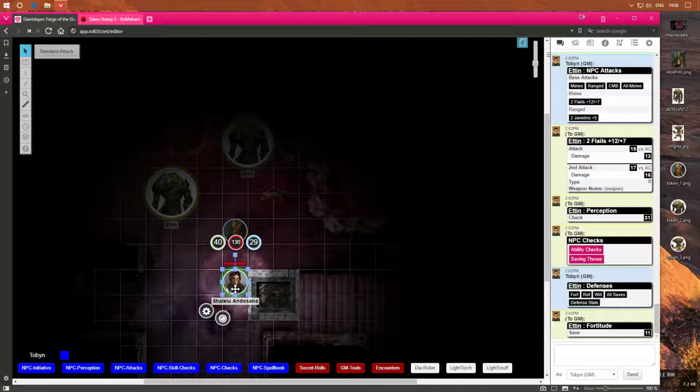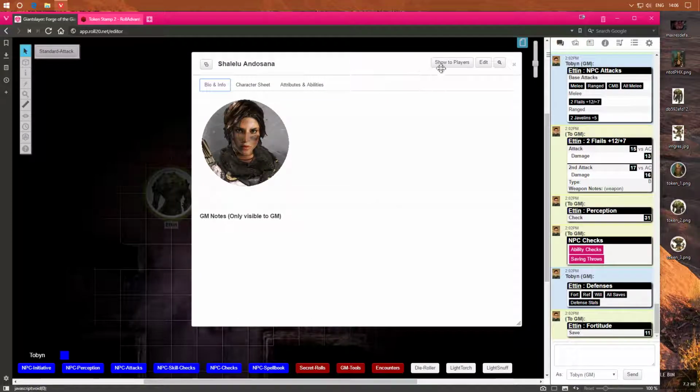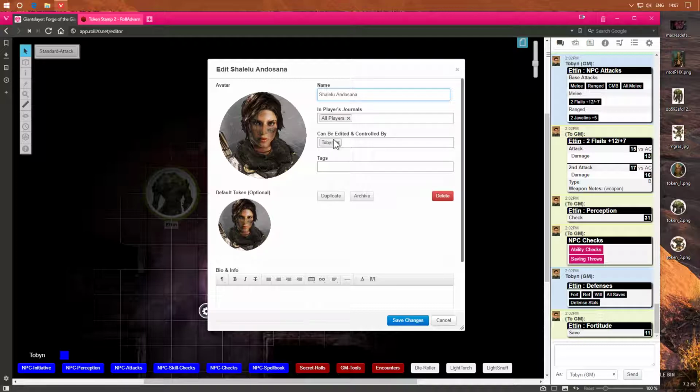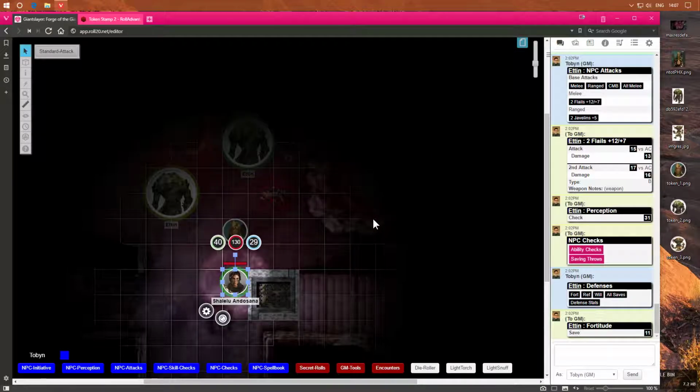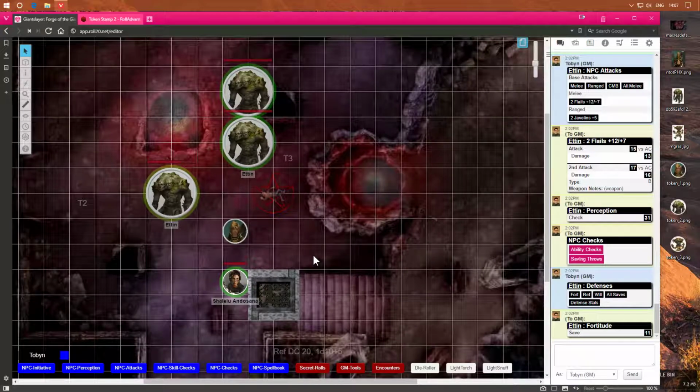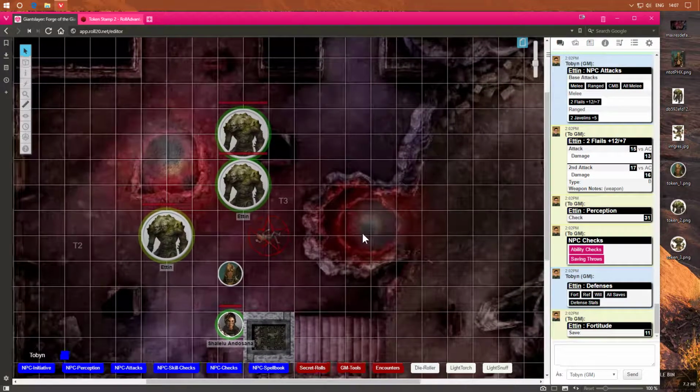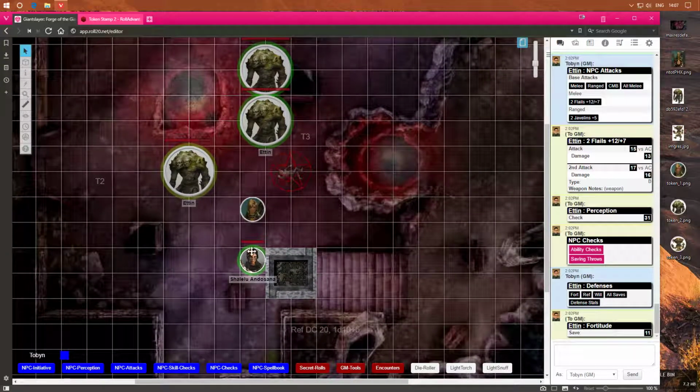Now, in order to assign that token to a player, we're going to open up our character sheet and go to Edit. This is how we create essentially a GM NPC, a GM player, for you to be able to jump into the game as a PC. You can put in all players, or you can just put in your own name, and then it can be controlled and edited by you, right? And then you're just going to save those changes. That way, whenever you jump in as a player, you have a token and a character sheet assigned to you, and that's how you can double check these things. So that is really basically it for tokens, and making these tokens.